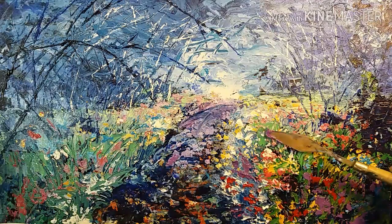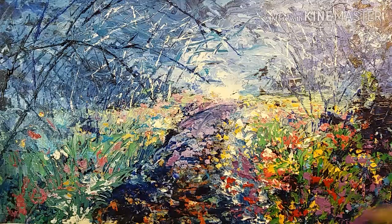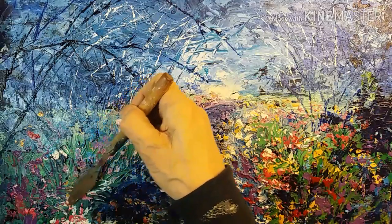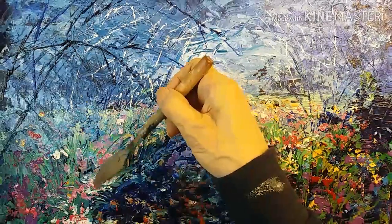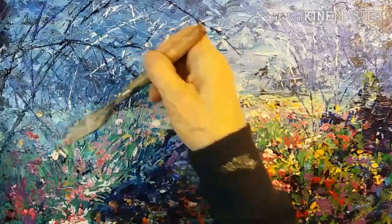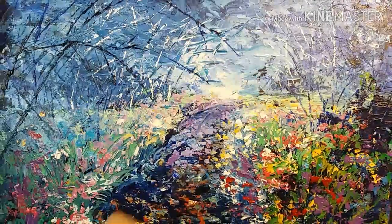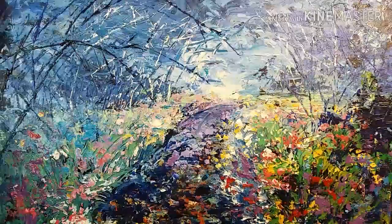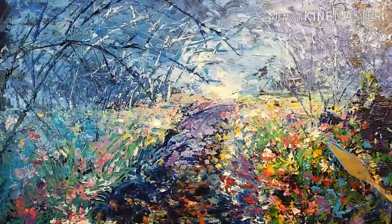So now here, going over the whole painting at the same time, giving it my last touches. Actually, there are never any last touches. You have to stop somewhere, and I don't want to make the video too long for you. So there we have the red, echo of red as well, which is now uniting the painting, and we can feel the harmony.